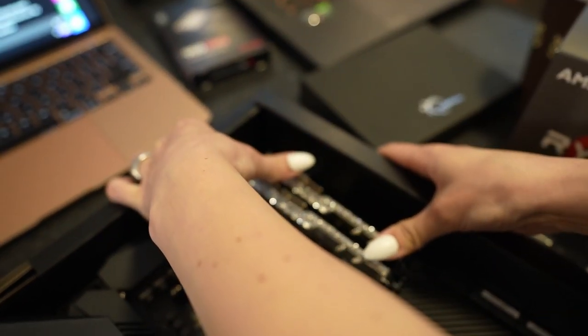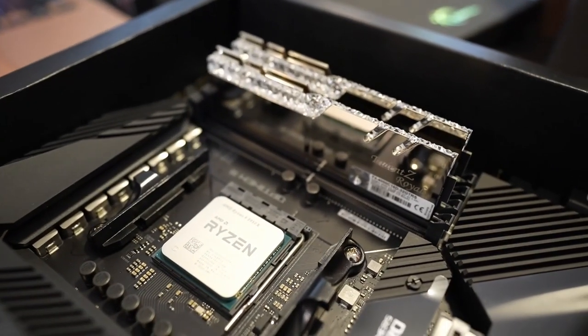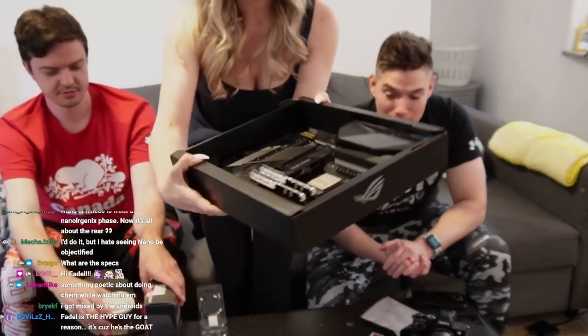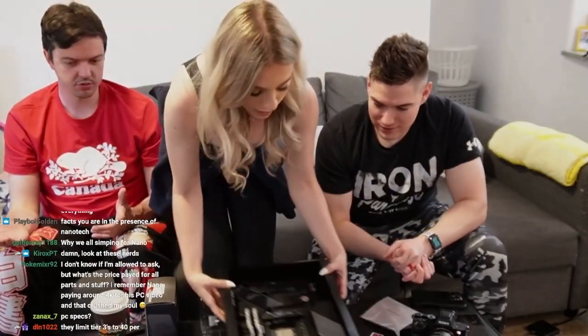You ready? Yep. You're not focusing on your arm, but that's okay. We got it. I can redo it. It's so pretty. It is very pretty. Holy crap. Yeah, it's gorgeous. You have Nano tech with you. You're in good hands. Here is our motherboard so far, looking fresh. We're almost looking done. Kind of schmexy. That's it. That's all we have to do. Yeah, that's it. The PC's done.